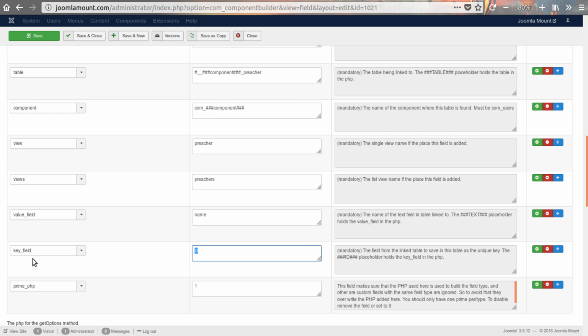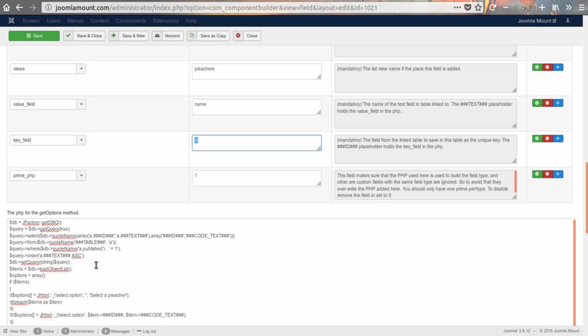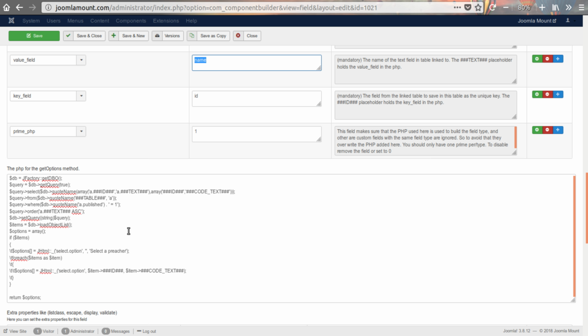That's the key value. The key field is the value that gets stored in the database if you're using this implementation. If you're not going to use this, you could just leave it out. You can hard code whatever values you want down here. It'll still work. In fact, I would encourage you to test it.